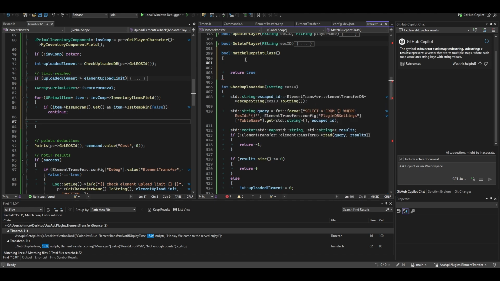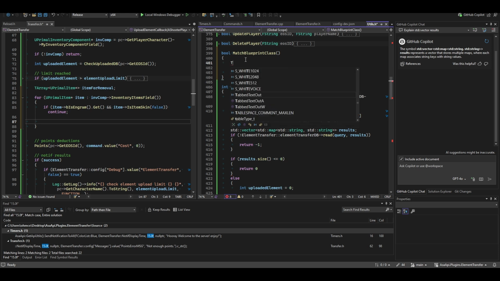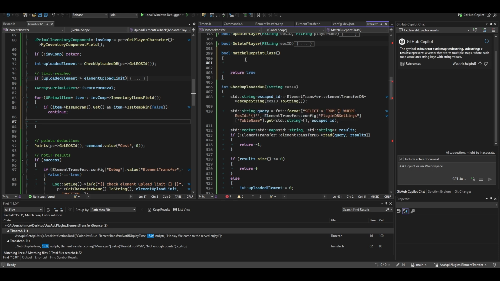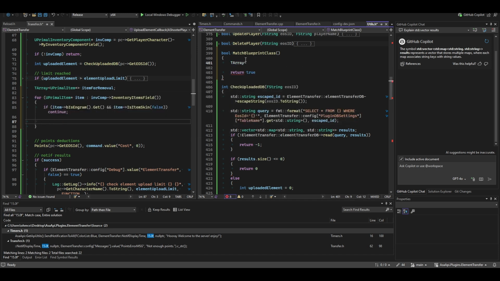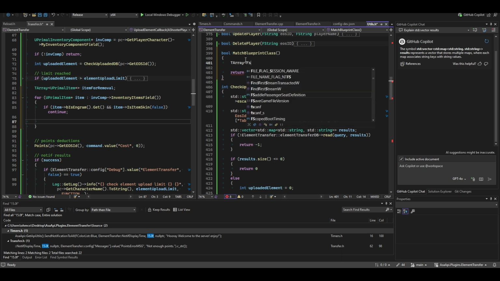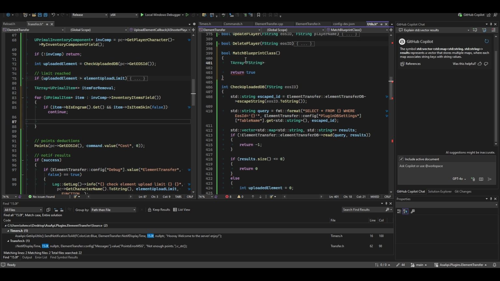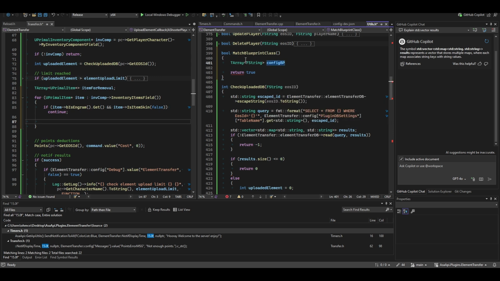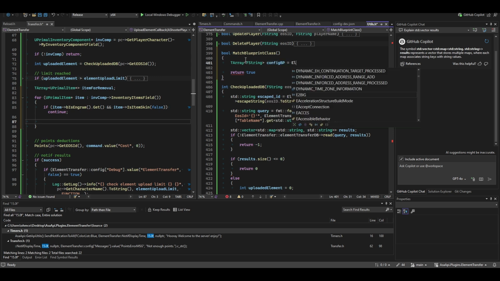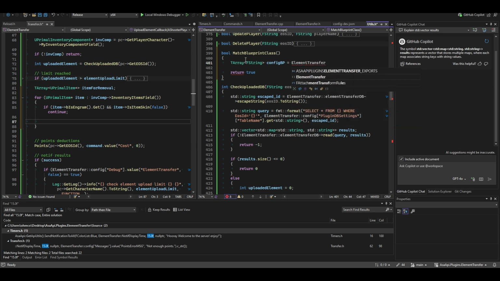So array. I think should I get it right away? Because we are using the array, not C++ array. String maybe. B config BP, right? And then element transfer on config general.